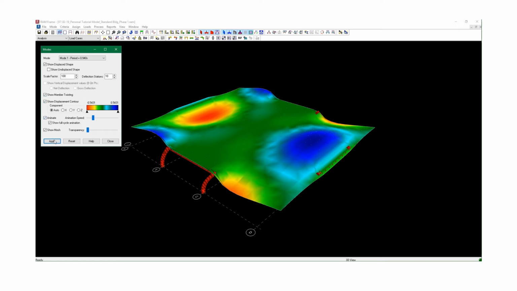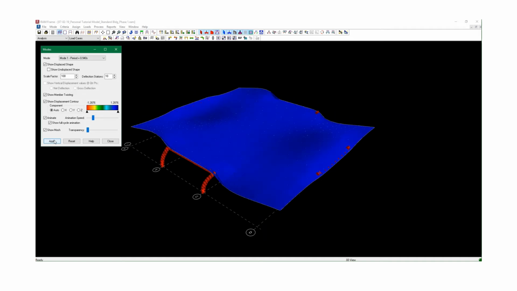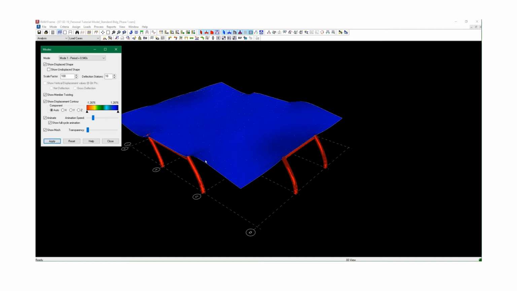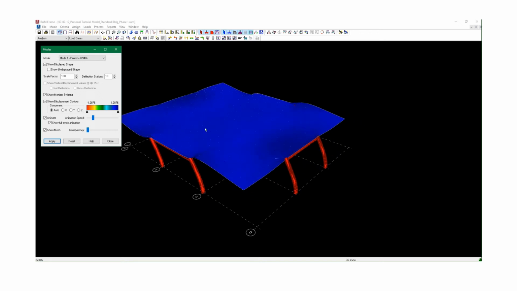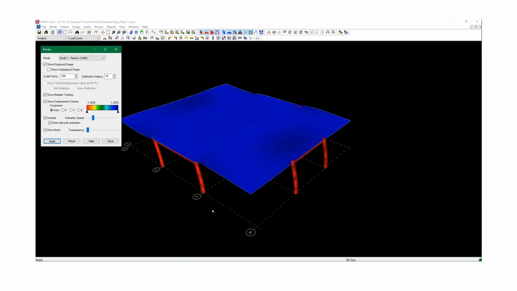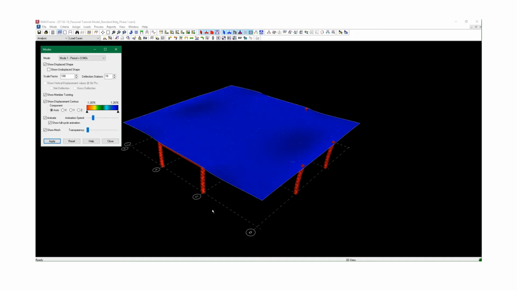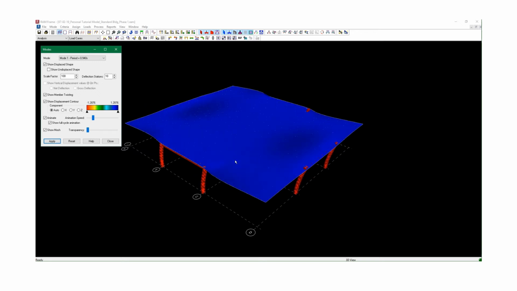We can animate this and see how it would behave. All right. So we see that it's bending. It's saying that the weakest direction will be, in this case, bending about, I guess, the global y-axis in the direction of the x-axis. We can find out why that is the case, but it is the case here.